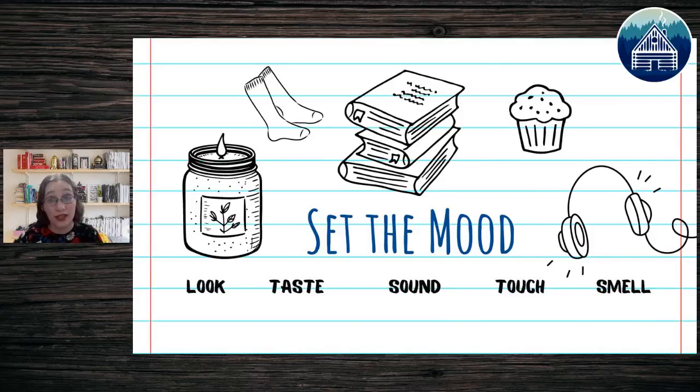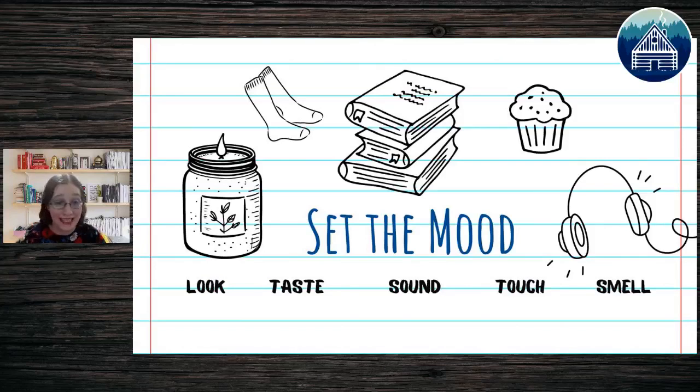The most important part is setting the mood. And I like to call this the 5 senses approach to designing your writing space. You want your surroundings to look inspirational or free from distraction. So you'll notice with Mark Twain and Jane Austen, they wanted their spaces to be totally free from distractions. But C.S. Lewis and E.B. White, they loved having a lot going on around them so that they could be inspired for their stories.